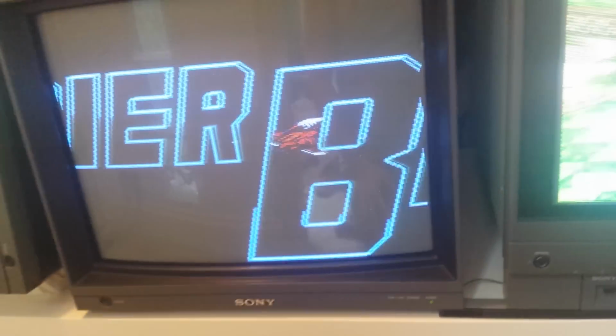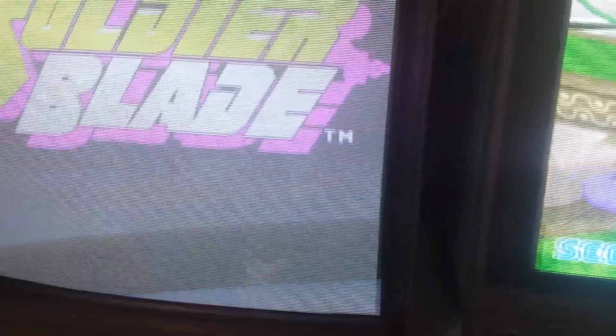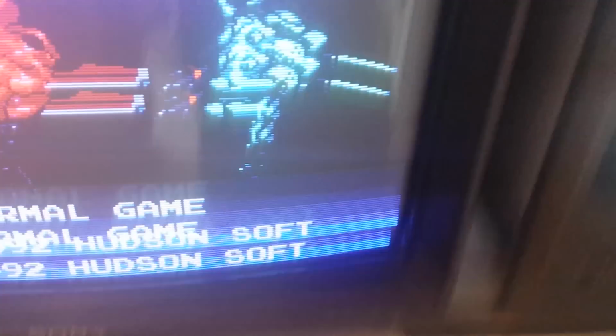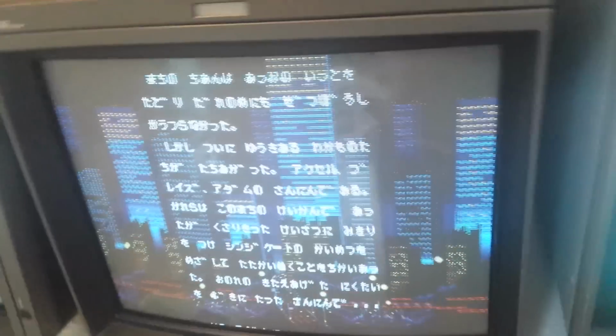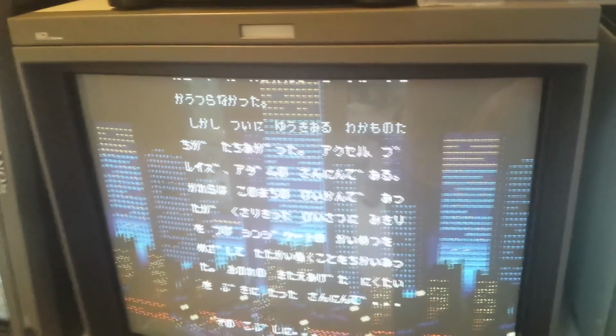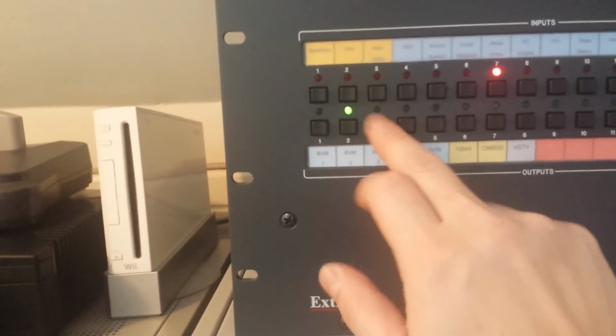Okay, so I'm just going to go through a little demonstration of all my consoles on different screens for you. So I've got the Mega Drive here. Mega Drive 2, Streets of Rage. I can actually display the Mega Drive on all 4 screens at once.